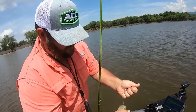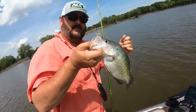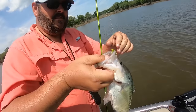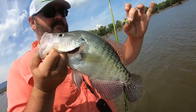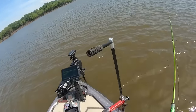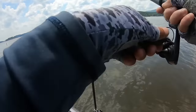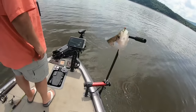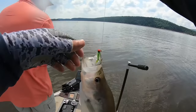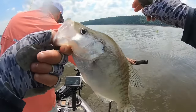How about it? Second fish off this pile is a nice one. Stud. Studly. Nice one. The little blue and chartreuse hair jig. Solid fish, Kyle. That's a big one. Solid. Yeah, that was pretty. I was just letting it dangle down there, and I was like, there's a fish under there. I better drop it down on him. Heck yeah, dude. There was two of them. They thought they were dueling for it. Perfect. Heck freaking yeah. That's awesome.